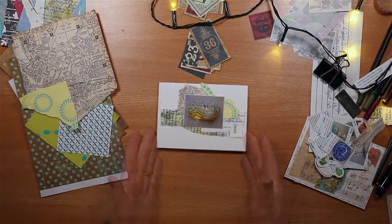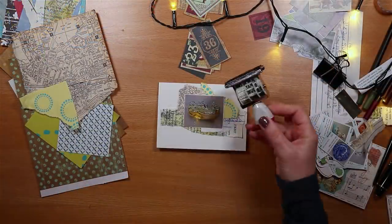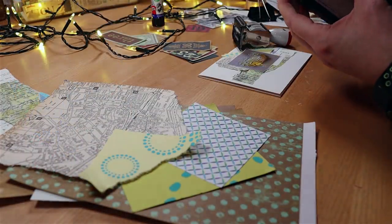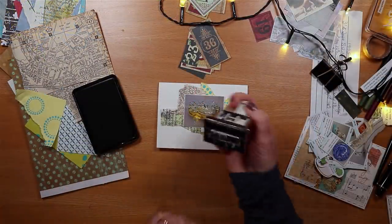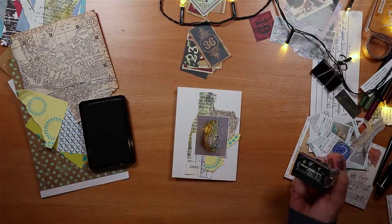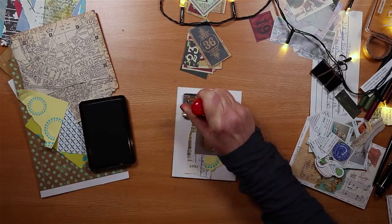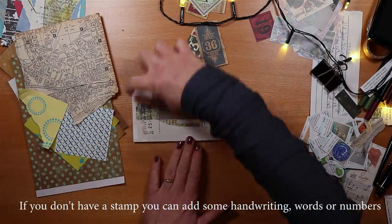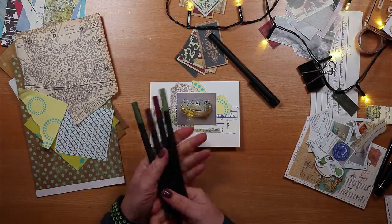I'm adding some extra text using this really old stamp — we saved some space on the page to add extra decoration. I'm using a regular ink pad, a pound one from Hobbycraft. If you've got any type of stamp you could use that, or you could get creative with your pens. The point here is to add something with contrast, something that helps the eye look all around the card — stretching out the image and filling in the left-hand side.